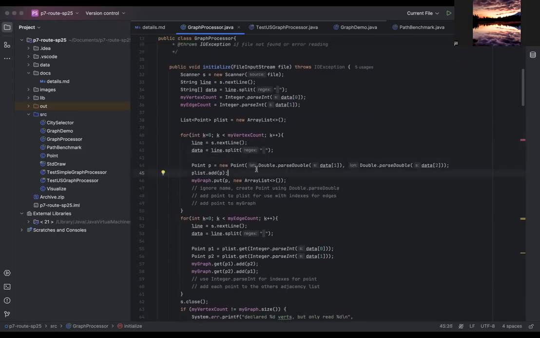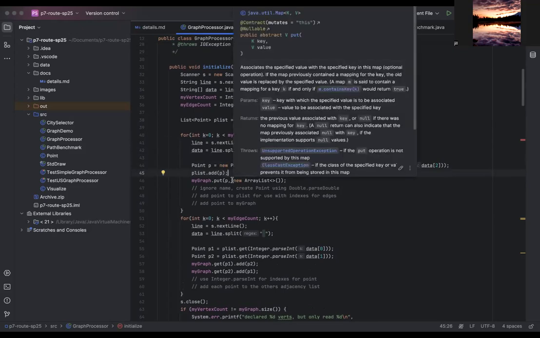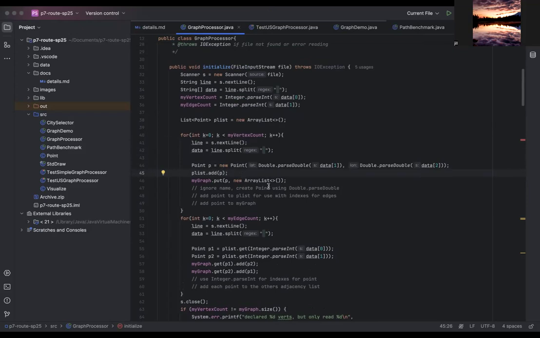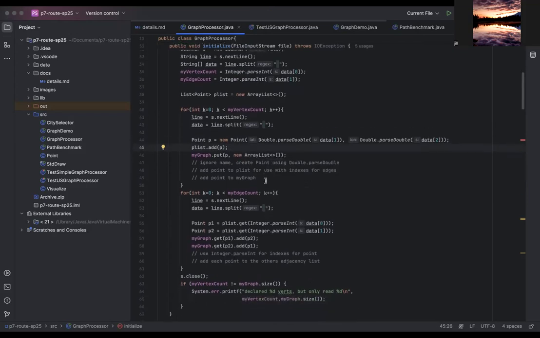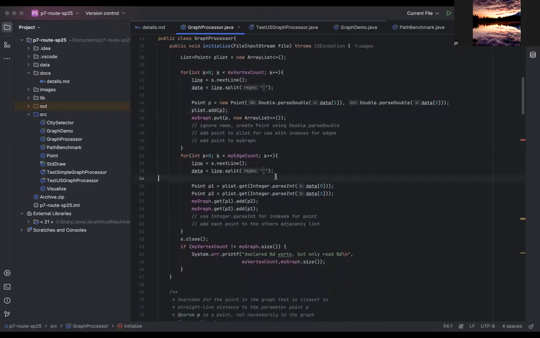We parse the first double and the second double in that line, index one and index two, because index zero is just the name. This is the latitude and the longitude for our new point. We add it to the point list, and then add it to our graph as a new key with an empty array list as its value.